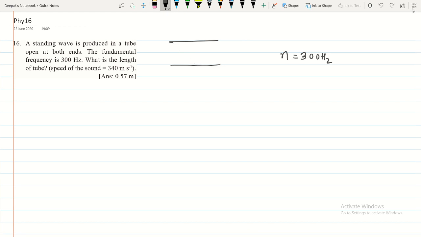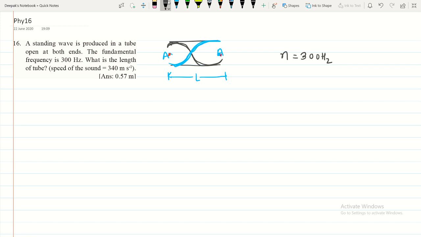So something like that will have, this is a wave which is the incident wave, and say this is the reflected wave, right? So this is a reflected wave, and here antinode will form, here antinode will form, and this is nothing but the length of that particular pipe, which is nothing but the distance between these two antinodes, right? At this point antinode will form, at this point antinode will form. Okay, let's move forward with the problem.